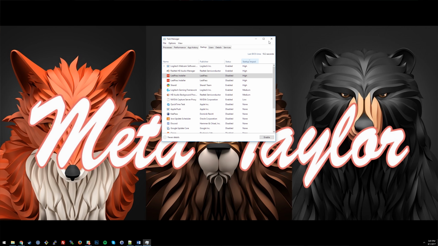Now, do not be fooled. Disabling this does not impact the actual ability of the program to run. For instance, I have Spotify, Slack, and Discord all disabled on startup. All that means is that they're not booting up when the computer does. If I actually open the application, they work just fine. But this way, if I don't open them, they're not bogging down my computer with their background services. You can safely turn off everything in this area. However, I personally recommend keeping things that you use every time you turn on your computer. I personally keep my webcam, speakers, and mouse software enabled so that I do not have to turn those on.